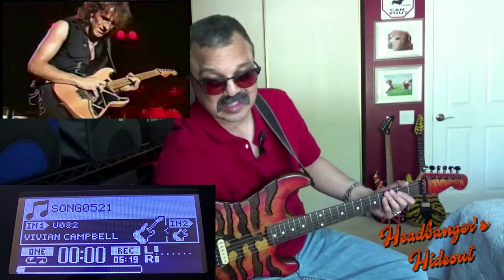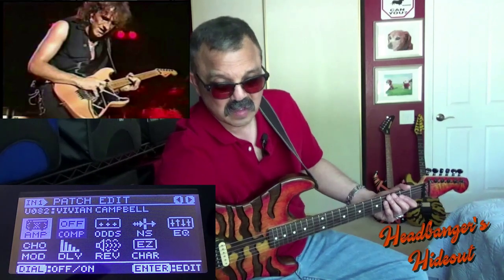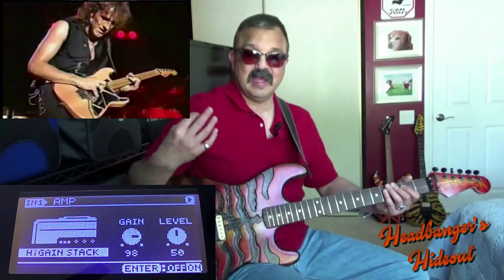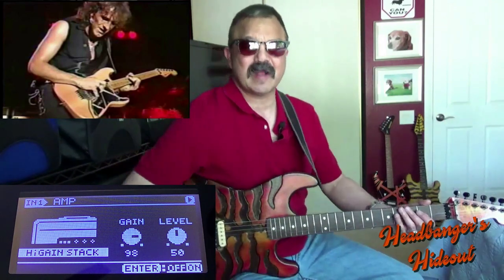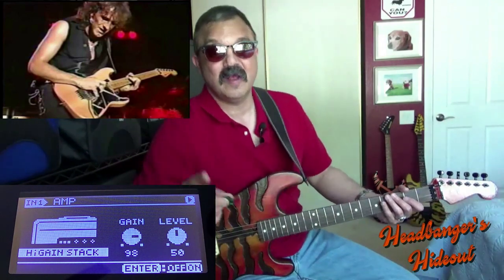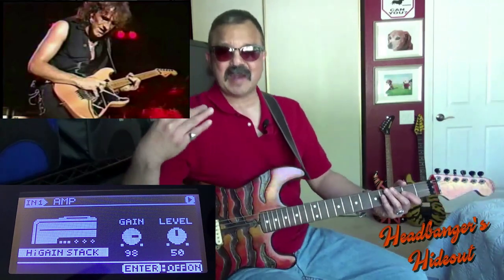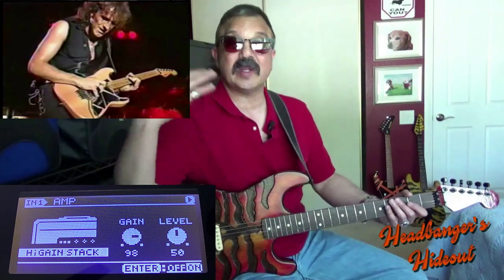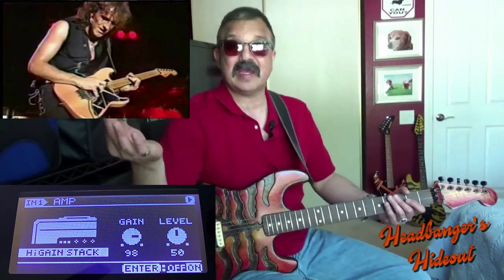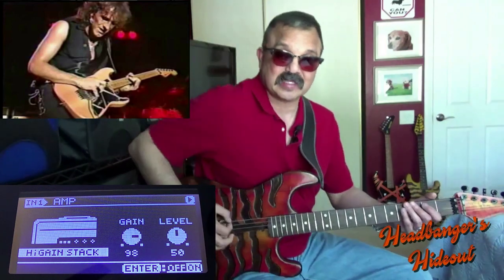So let's get back into this. So we're going to go into the amp. So again, this is my amp modeling. It's a high gain stack for Boss. For you, it would be a vintage modified Marshall or modified vintage Marshall. There's my gain at 98 and my effect level at 50. Again, if you don't have my exact knob positioning or numbers, look at it as you would a clock. So that would be at 3 p.m. So I put my gain at 3 p.m. So almost at the full blast.